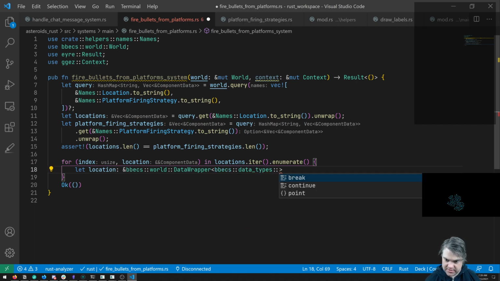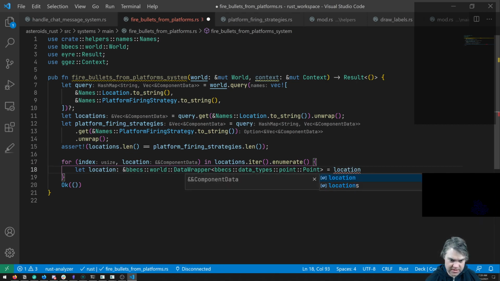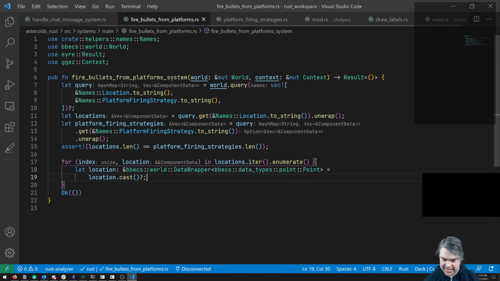Data types point. Cool, fun. Equals location dot, well, we can try that, but you're going to say, hey, I don't know how to do this because I can't pull in the right thing.